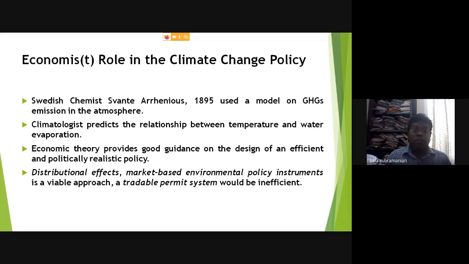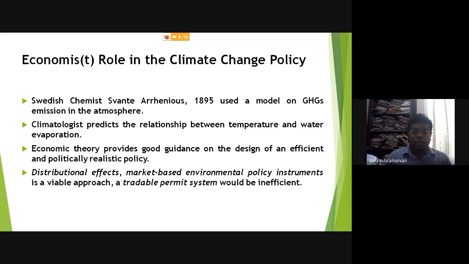In terms of CO2 emissions, on per capita CO2 emission, developed countries have the greater contribution. For example, India is at 2.3, 2.4 percent, third or fourth level in global greenhouse gas emissions. So how the distributional effect is assessed in terms of GHG emissions and CO2 emissions, economists design the policies accordingly. They can identify the policy implications.